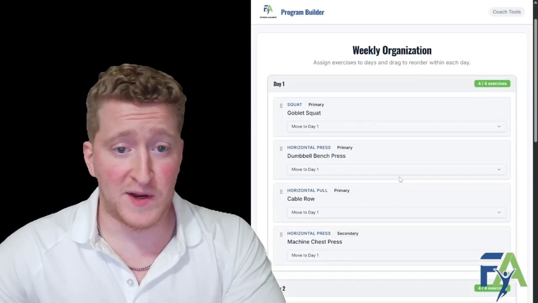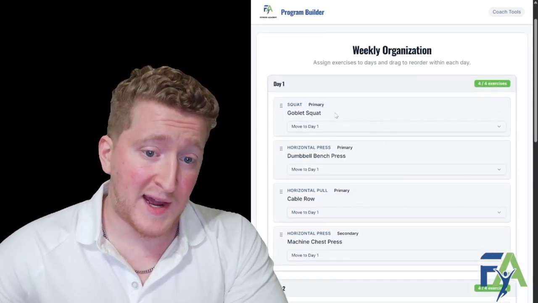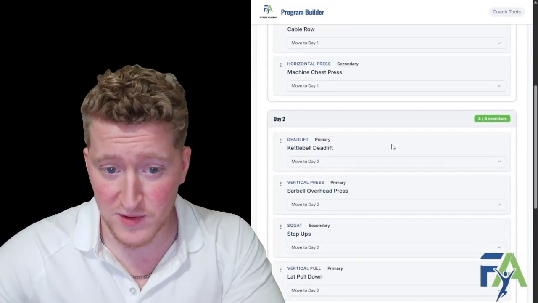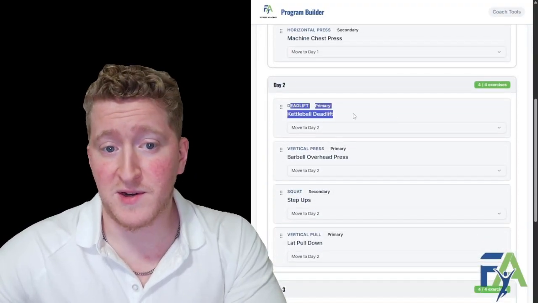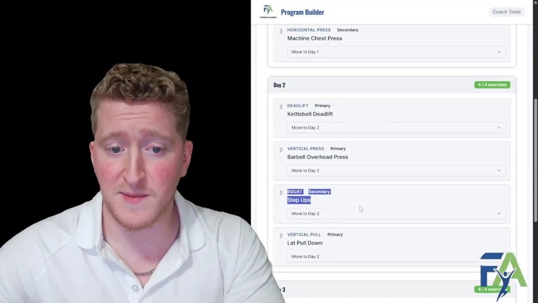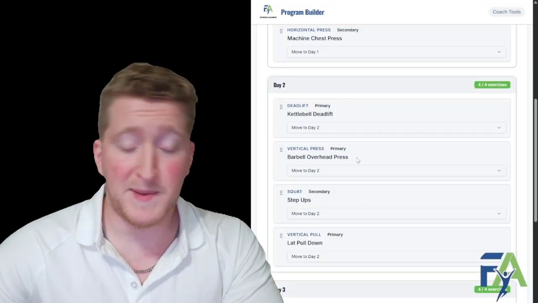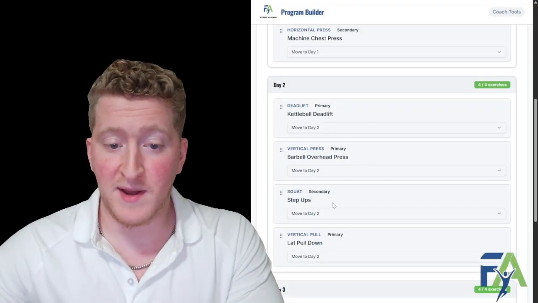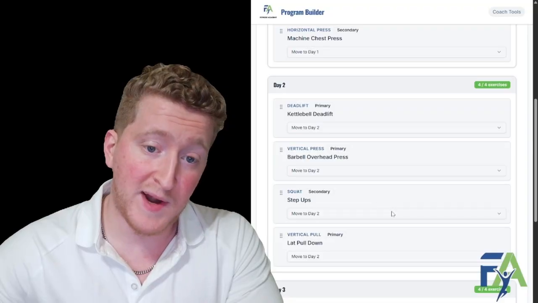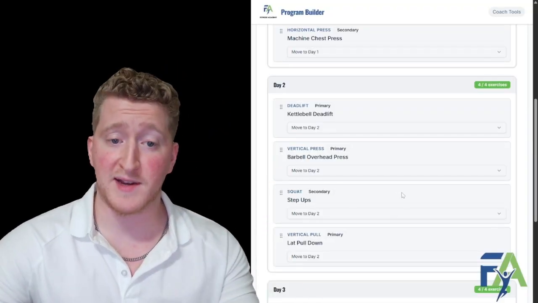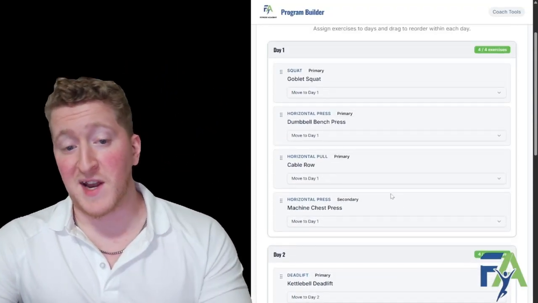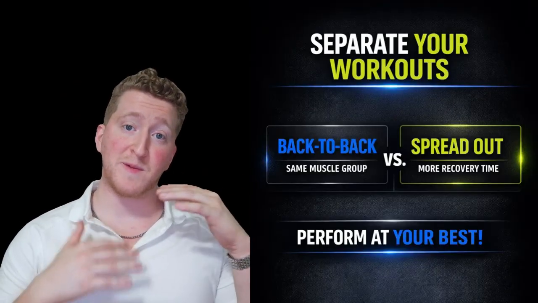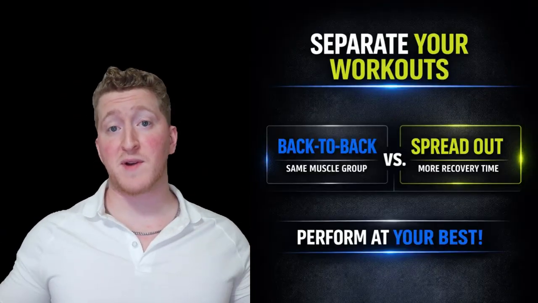And if we take a look, we can see that if we have a squatting type exercise or a leg exercise in general, it's going to be separated. So we don't want the 2 leg exercises to be close to each other or back to back, because one will definitely take away from the other. So if we can separate them, well, now we have a bit of a break before we do another leg exercise. Now, it's not the end of the world if they are back to back. I just like to have these things separated within the day and then also separated throughout the week.